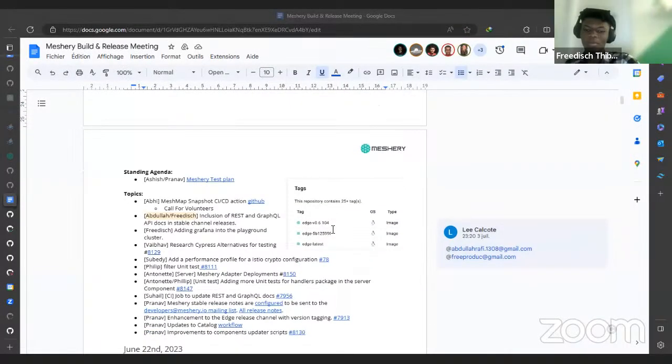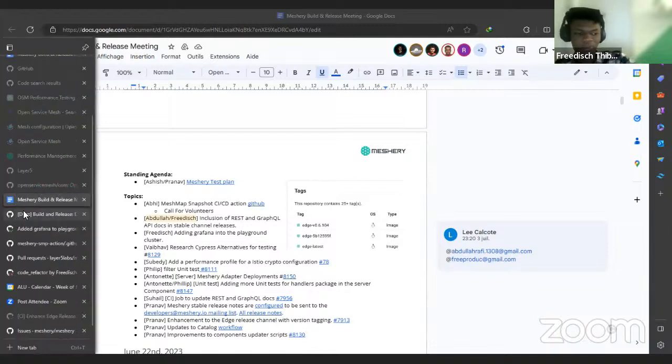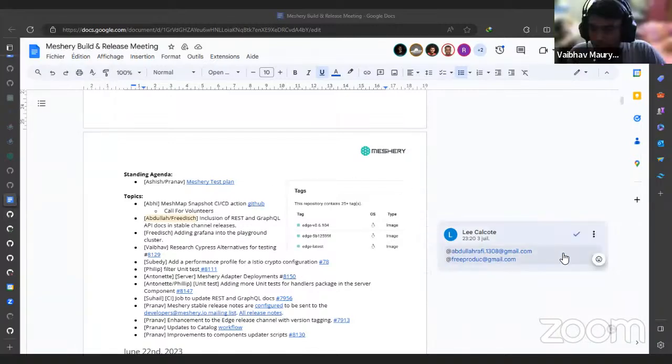The new thing about the release is that there is now a version release of Meshery, so it was supposed to be added inside the documentation. That's why I suggested adding it in that part too.